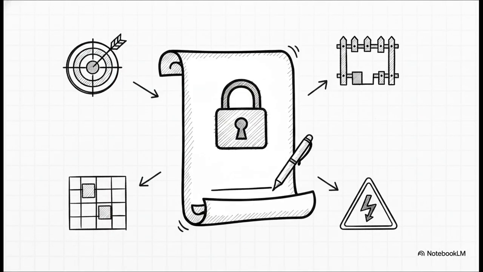So the crucial point is how you lock those answers in. We use what's called a prompt contract. Before the AI writes a single line of code or drafts an email, it actually drafts a contract defining the exact goal, the constraints, the output format, and most importantly, the failure conditions. Forcing the AI to sign this contract with you eliminates those vague requests and almost guarantees a high-quality, one-shot result.